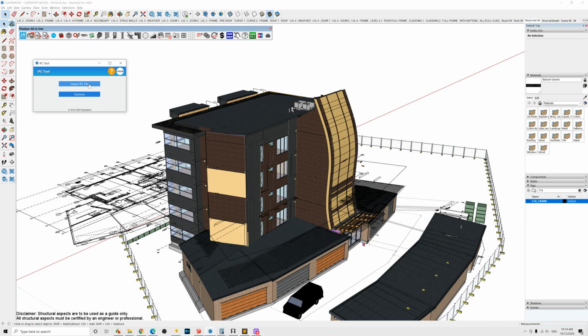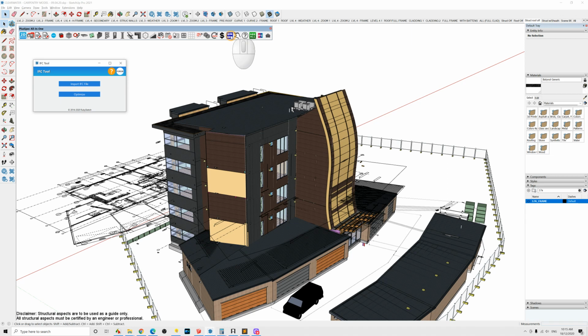The problem with IFC inside of SketchUp was it was really cumbersome and hard to use. Now we've actually got this tool. When you import that IFC file, you can optimize the IFC file, which will basically break it down into bite-sized chunks so you can control the model, and if you use it in conjunction with the custom estimation tool, you can quantify a project or outline problems inside of a project very quickly.